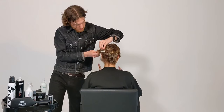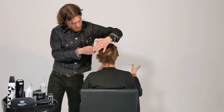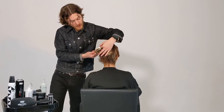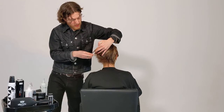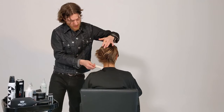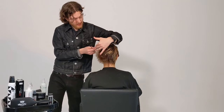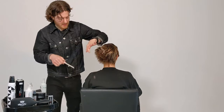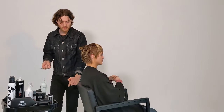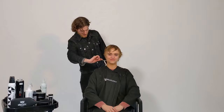You were talking about which side of the head you feel most comfortable cutting with. I do feel more comfortable on the inside, but when I understood body position and giving my shoulder extra space to work, and even cross-checking now, and just standing in a way where I can access the areas without having to break my back, it helped. Because we're on our feet all day, it's very easy to do some damage if you're not standing the right way. And now I don't really have a discomfort on that side. It's just less preferable, if that makes any sense.